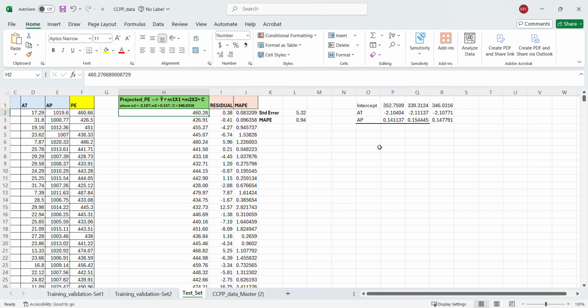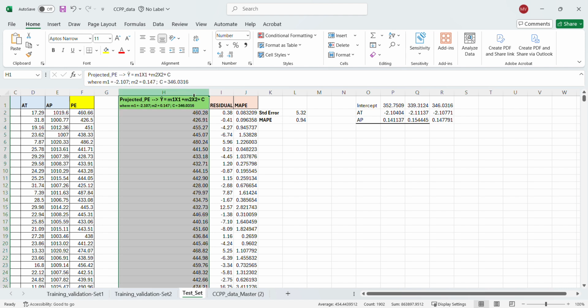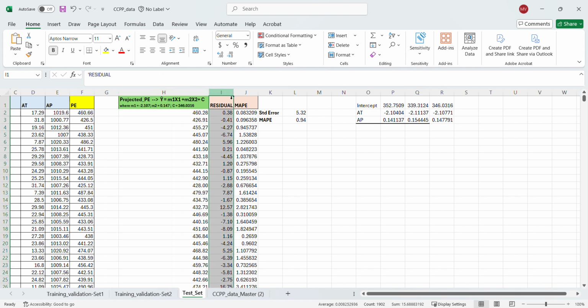So what I did was took the intercept and the coefficients from each of the training set 1 and set 2, and got an average of them. I use this average value to derive the predicted value on our test data set, and here are the results in column H. Again, column I gives you the residual value and J the MAP values, calculation for MAP actually.